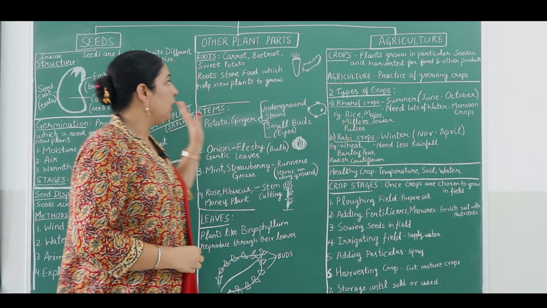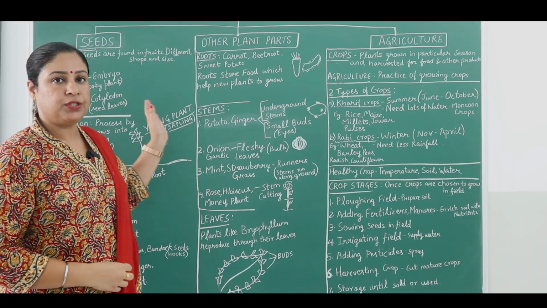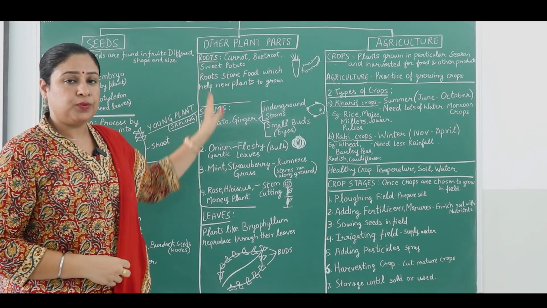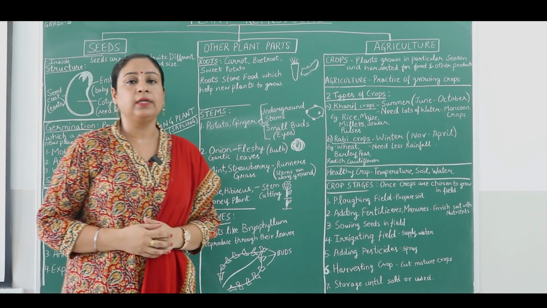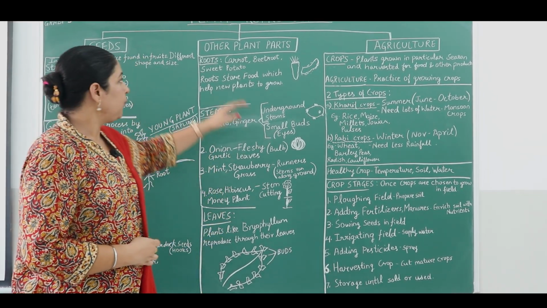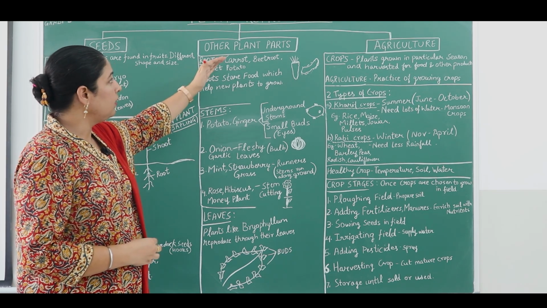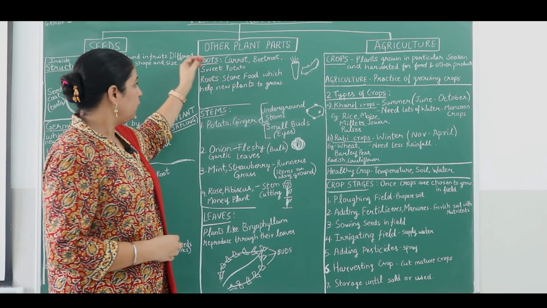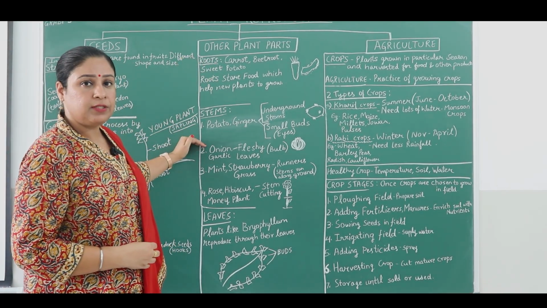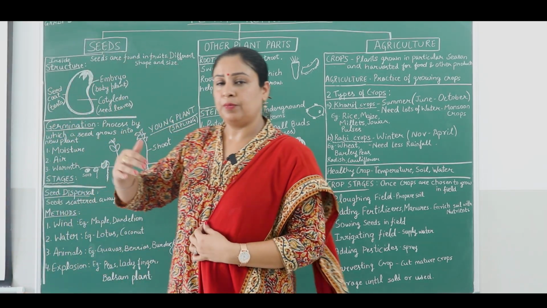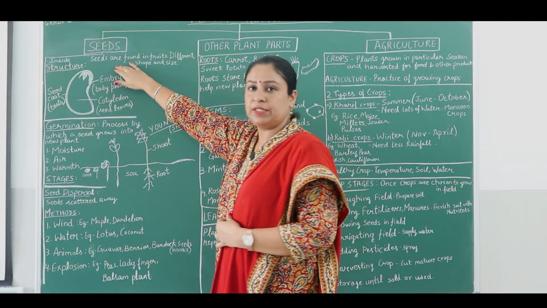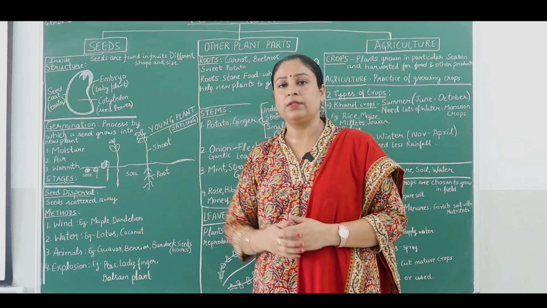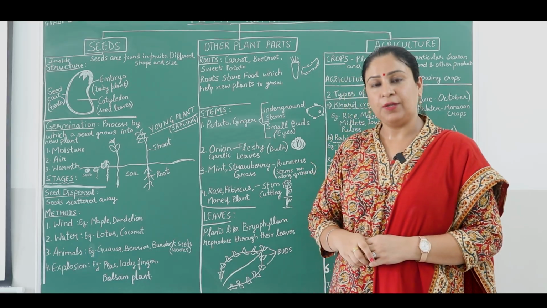We have learned a lot of things about plant reproduction through seeds, through other parts as well, which you students can do as holiday homework. Try to sow different plants, for which I have given examples over here. Try with roots, with stems, and try to reproduce a plant through seed, which is the easiest method. And then you can share your observation once the school opens up. Thank you very much.